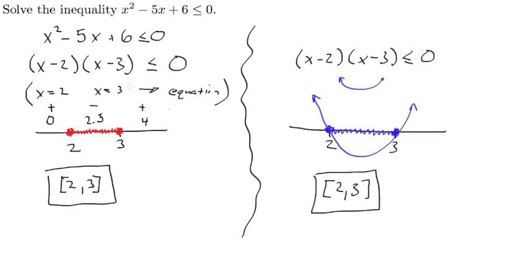So take your pick. I want to show you this way because we're going to look at more complicated problems later, where this is really the way that we need to go. However, if you keep this in mind, if you're always mindful, what does the graph look like? You can use that to help you out. So this isn't terrible. It doesn't take a whole lot of time, but this is certainly a lot quicker. So if this makes sense and you're worried about time, I would encourage you, think about this, get accustomed to approaching things this method.